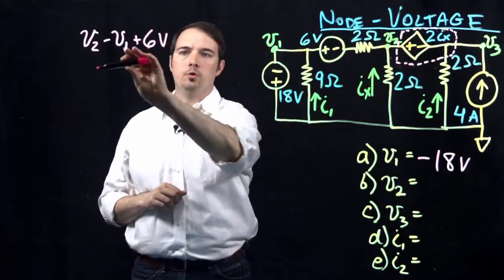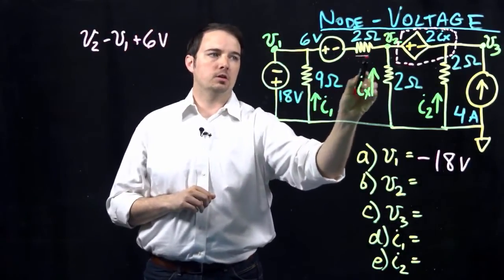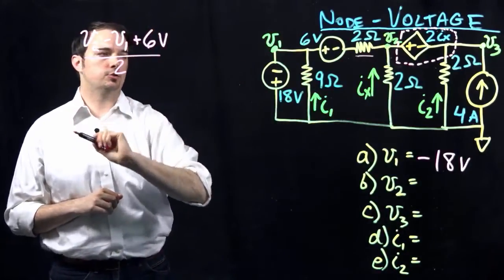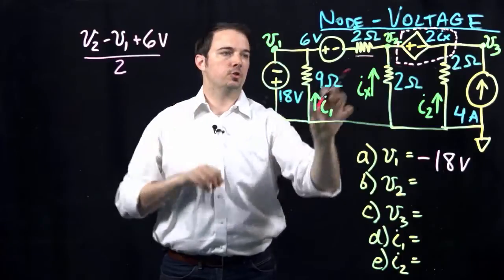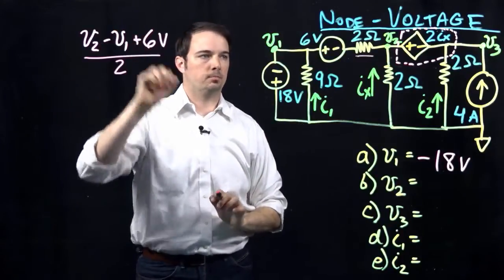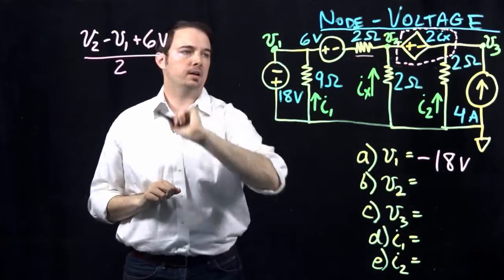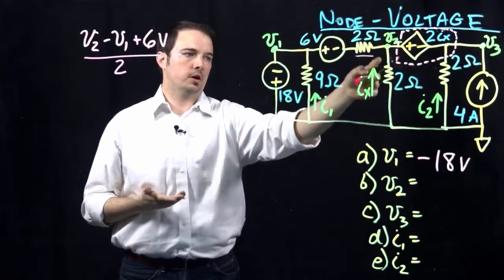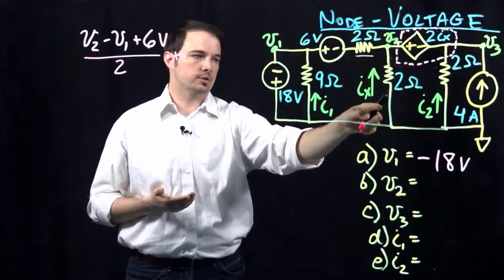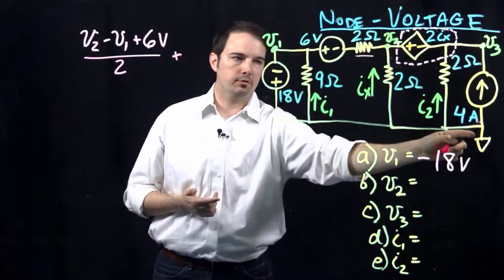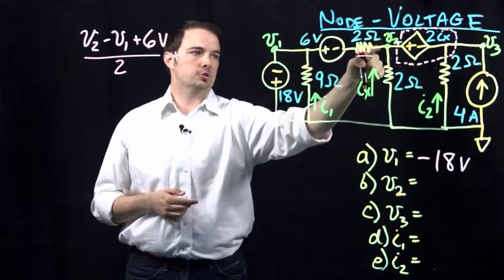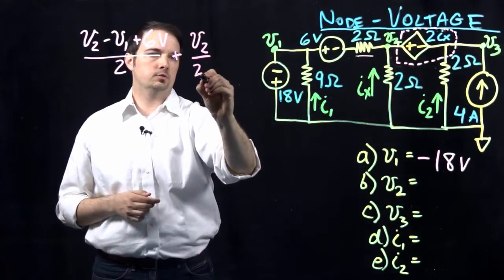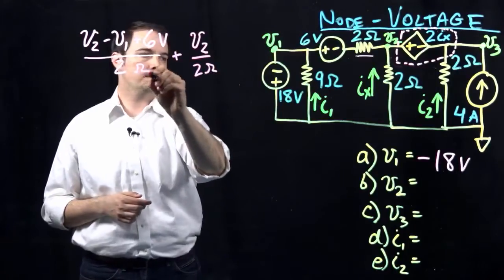And so, that total voltage there is what's going to drop across this 2 ohm resistor right here. So, again, just using Ohm's law, we divide by 2. That tells us now the current traveling through this branch here. Okay, so that's the first part of our equation. So, adding to this, let's look at what would be the current traveling down this branch. So, here I only have a single resistor between that node voltage and my reference. So, this one should be easy. It should just be V2 over that resistor, 2 ohms.